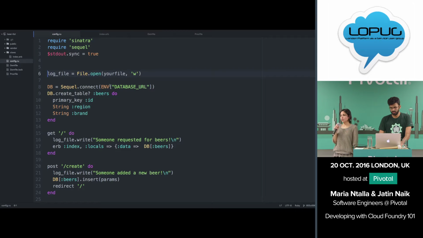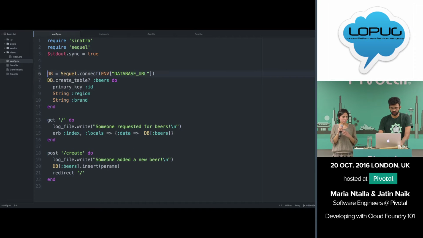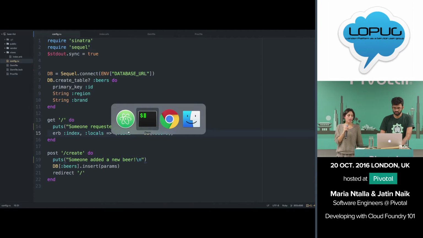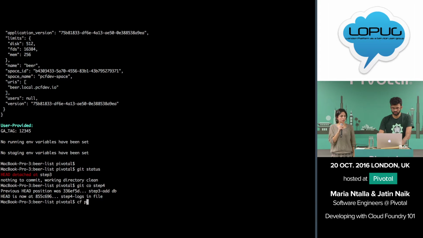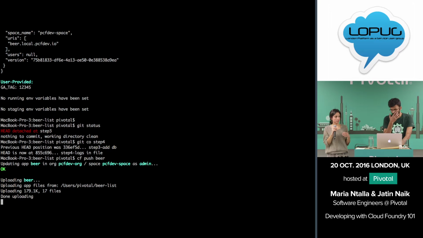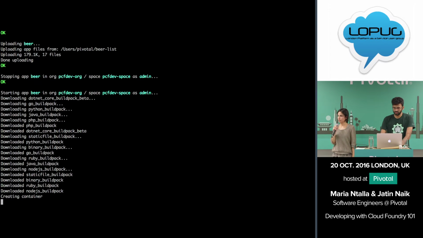In a Cloud Foundry world, the recommendation is that there are no files involved and that the application needs to output any logs that it needs to output onto standard out. So the line that initializes a file goes away, and everything that writes to that file can be simply replaced with a puts for Ruby or a System.out.println for Java. And that's really about it. So if we go ahead and push this version of the application, it will start working and taking advantage of that functionality that Cloud Foundry offers.